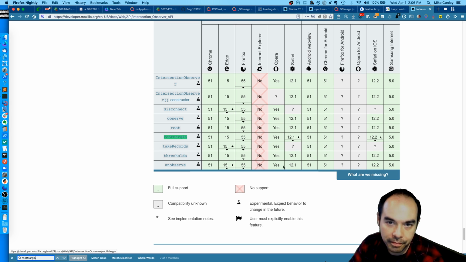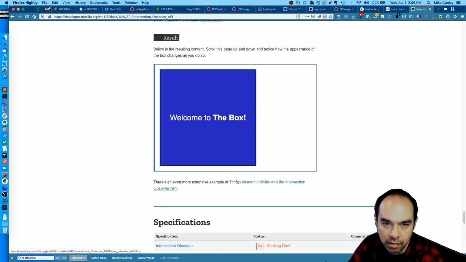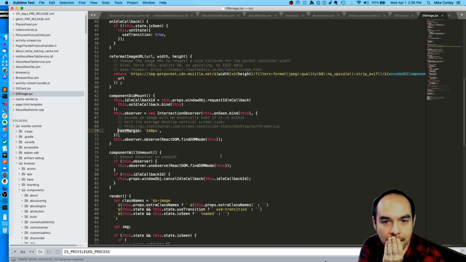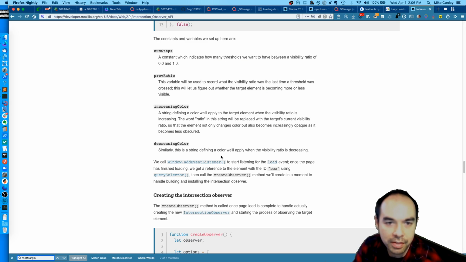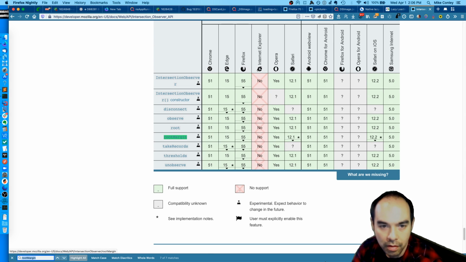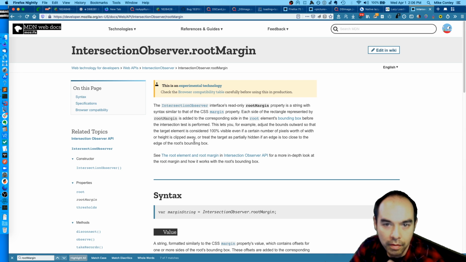Okay. I think I get it. Assume an image that will eventually be seen if it's within half the average desktop vertical screen size. So we add the margin. Sorry, I'm kind of learning this as I go. Root margin. String syntax similar to the CSS margin property. Each side of the rectangle represented by a root margin is added to the corresponding side in the root element's bounding box before the intersection test is performed.